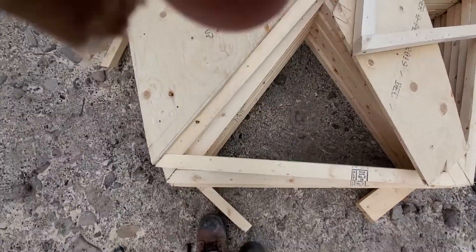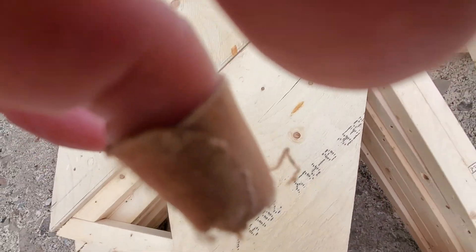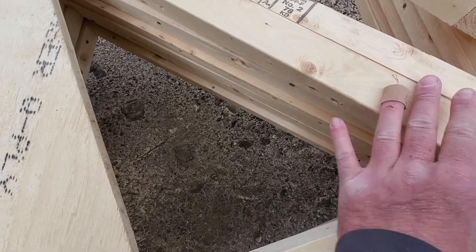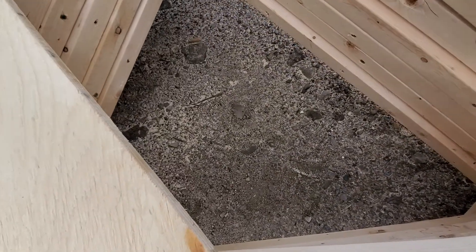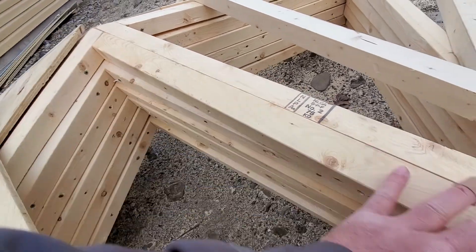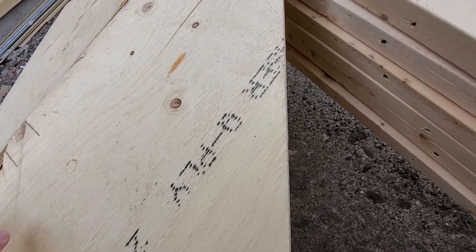If you can imagine later on with the skin on it — except I'm not going to use half inch ply, I'll probably use quarter inch. As you can see, the way the bevel joint system works, these aren't straight cuts. All of these surfaces are square and flush to each other — this piece is flush with this one, which is flush with this one, so they all lay flat hypothetically. There is a little bit of an angle right there, but as we straighten them out and get them mounted right, they'll go right.